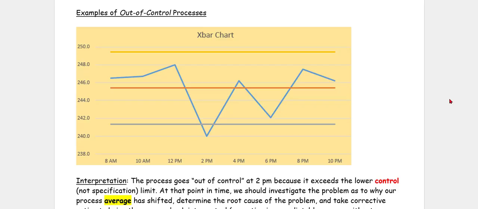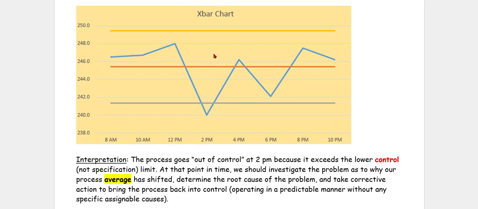Now, you typically look at the X bar average charts and the R chart variability charts together, but for this illustration I'm going to break them apart. So here is an X bar chart, and as you can see, here's the average of the averages. Here are your averages recorded every 2 hours, and here are your upper control limits and your lower control limits. So things are going along okay, then all of a sudden you exceed your lower control limit here. Something has caused your process to go out of control.